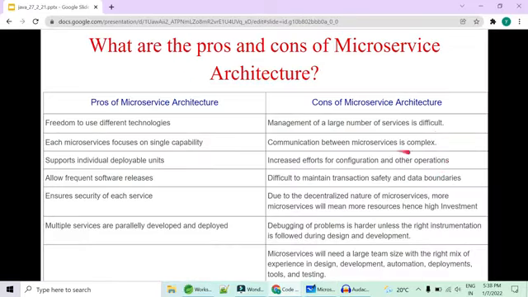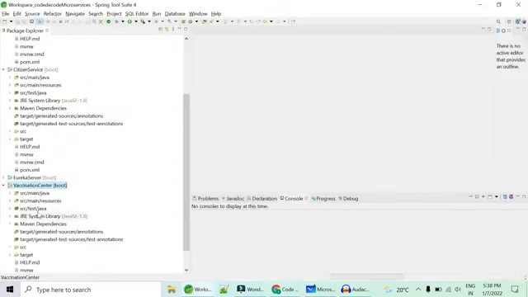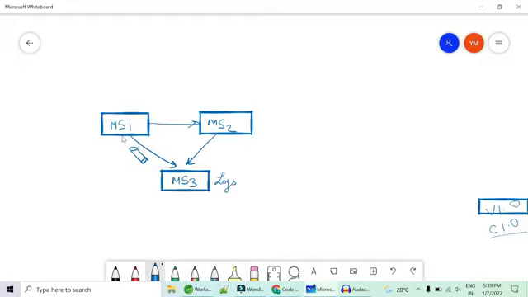Now communicating between microservices is a complex thing. Why is it so complex? We have done this already using REST APIs, and it was so quick. We just hit the vaccination center once, and we not only get the data of the vaccination center, we also get all the citizens who have registered to this vaccination center. Now when a business expands, suppose there is one logging microservice which is separate from all the microservices. When a hit comes to microservice 1, say the vaccination center, you can give a call to microservice 2, which is the citizen service, no problem, and then you can respond back.